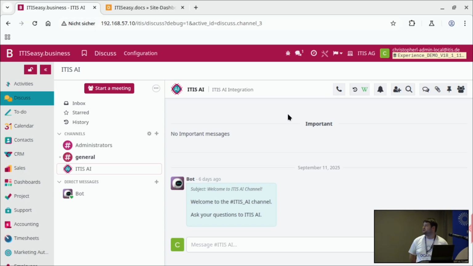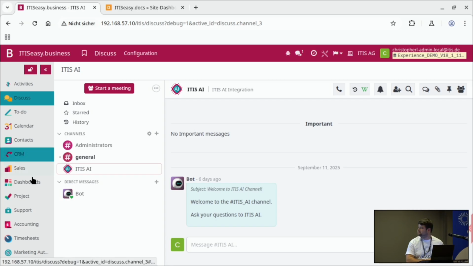So the thing which we make different basically is we come up in our portfolio with a couple of products. So it's not only It Is Easy Business based on Odoo Community, it's also It Is Easy Docs that's based on Alfresco. Maybe you have heard about Alfresco as a document management system. It's also quite an old project already, quite long in the market as an open source DMS solution. And that helps us basically also to integrate that AI. Why? Because, like I said, based on Ollama, an open source solution as well, basically you can choose any model you want to run in that system.